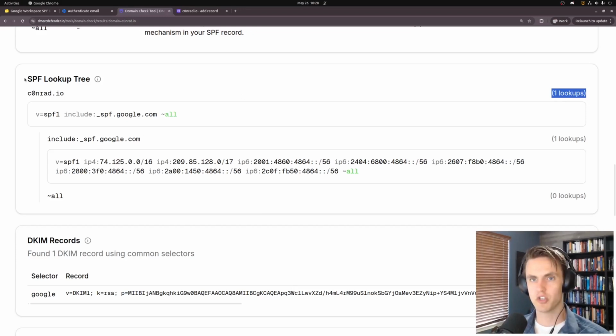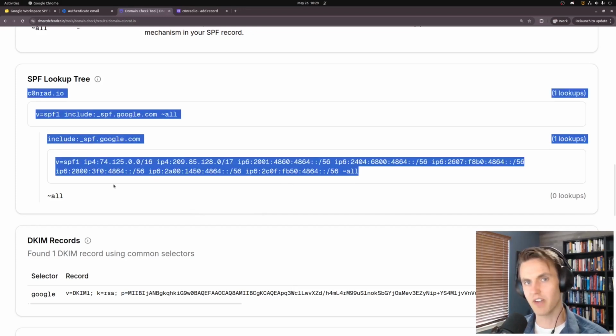So you can use the tool to check how many lookups you're at. Google only requires one lookup. So if you were already at 10 and you added Google, you would be at 11 and your policy would no longer be valid. Again, this is a kind of weird case unless you're at a large organization, but something to keep in mind. If you go over 10, there's an article on the blog that covers it, but basically you want to either clean up your SPF policy, find old vendors that you're no longer using, or there's solutions such as SPF flattening, which is something DMARC Defender offers, or there's also macros that you can look into.